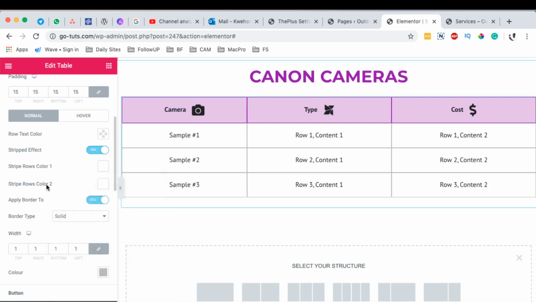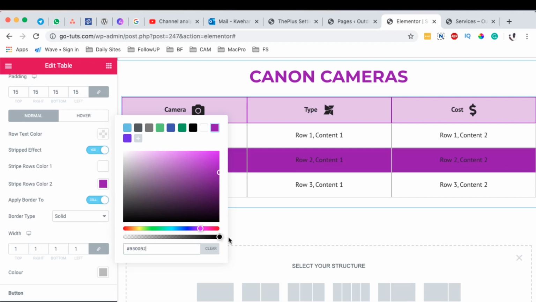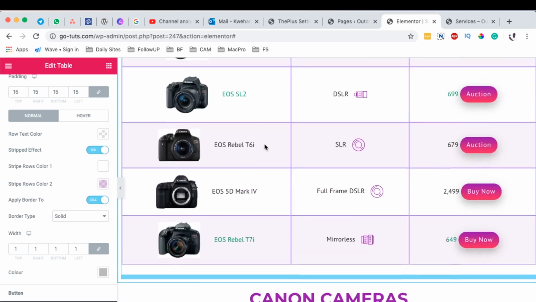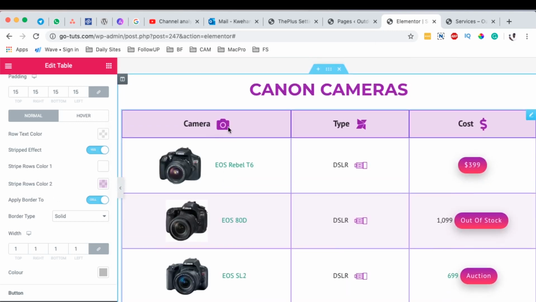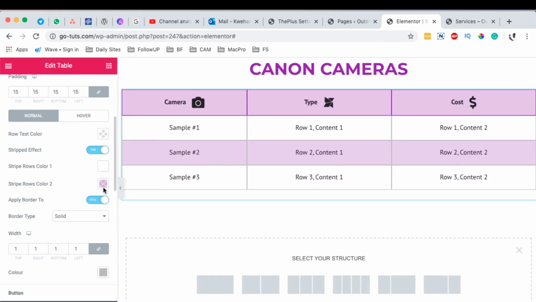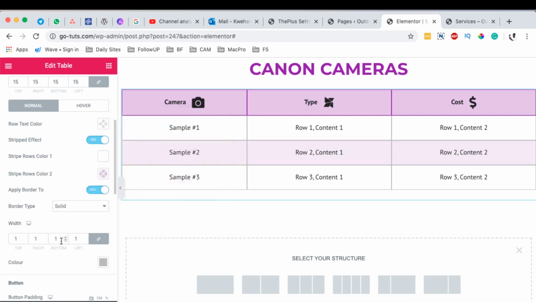And on the stripe rows color 2, I'm going to make this purple, and then give it a tint. The best thing here is to make it the same tint as the first one. Just this is a little bit darker. So I'm going to make this a little bit lighter, something like that. And then for the borders, we're going to leave them solid.